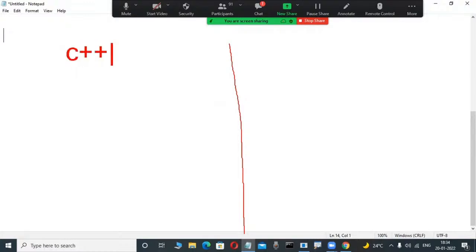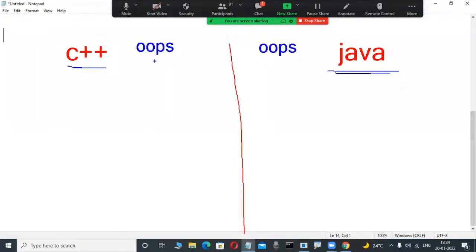C++ is a language. Java is a language. For example, computer students are there. C++ is a language and also Java is a language. These are two popular object-oriented languages. In object-oriented languages, some OOPS concepts are there. Maybe object-oriented features, something is there. Here also OOPS concepts are there. Here also OOPS concepts are there. Maybe some fellows have an idea which ones.